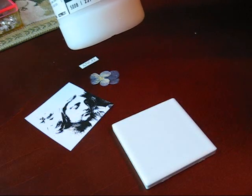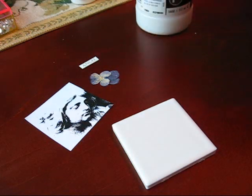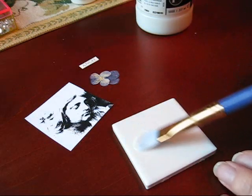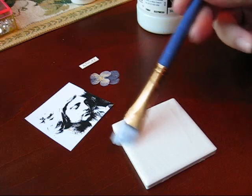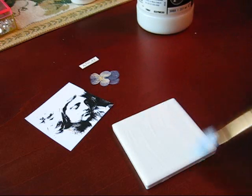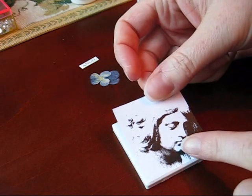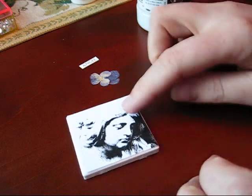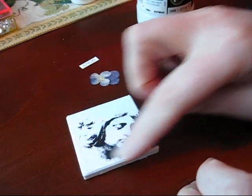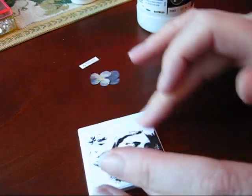To start with, I'm going to use my Gloss Medium and Varnish because it's non-yellowing and it's a great adhesive. You can use it on tiles. With my little brush, I'm going to coat the tile with the Gloss Medium. You can use Gel Medium too for this, but I use the Gloss Medium because it's more fluid. Once you have that done, you're going to set your image down on your tile — it's so easy, you could even just leave it like that if you wanted to. Rub over the image so you don't have any air bubbles. You could also use a brayer for this, but it's such a small surface. Once you do this, your image is pretty much stuck down and it's not going anywhere.